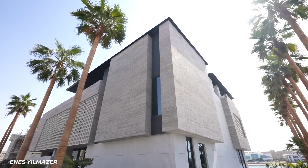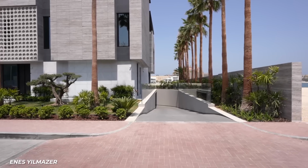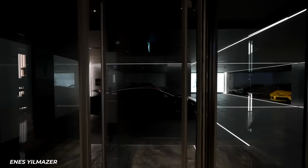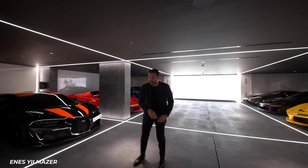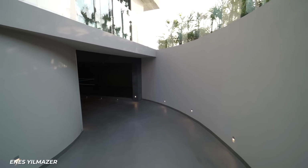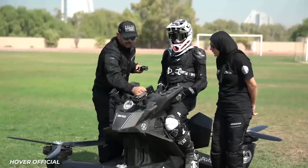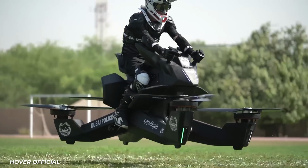The security for this place is pretty next level too. In order to enter the home or the garage, you have to use a thumbprint to verify your identity. Then inside the garage, there are keypads which ask for private codes before you access the vehicles. I'm sure there are also plenty of motion sensors and weight detectors that know if one of these babies moves so much as an inch. If I had a Bugatti Supersport, I definitely would have those kinds of security measures, as well as a team of guards that look like Dwayne "The Rock" Johnson patrolling that baby at all times.